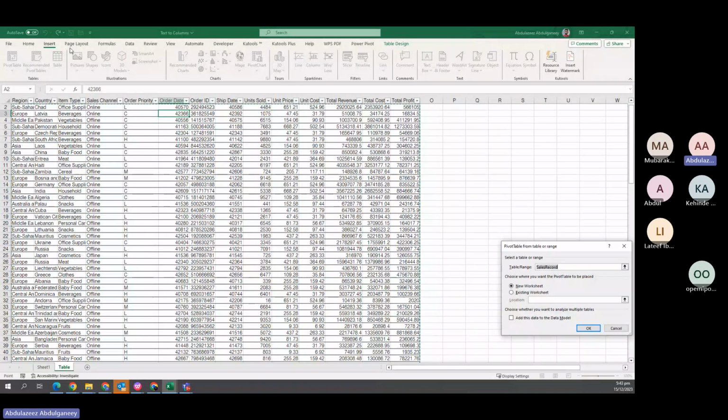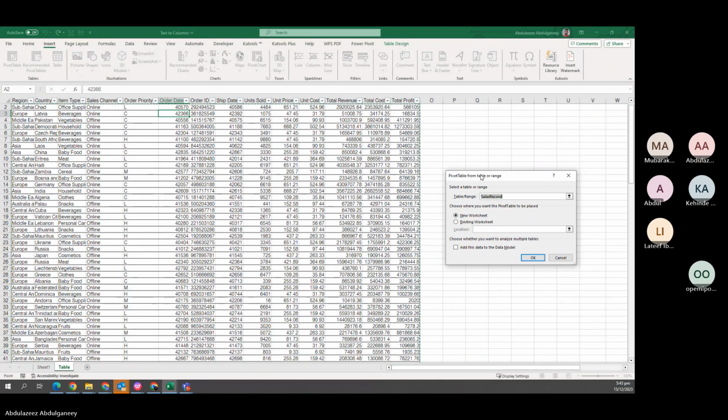What you would notice is a pane would pop up, selecting the range of your data set for you. But since you have already named your table, it is referencing the name of your table itself. That's on your table or range. What do you need to do now?